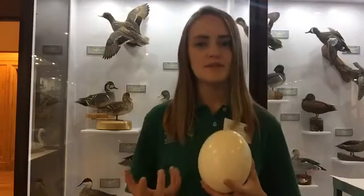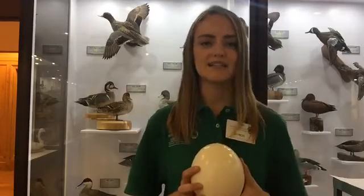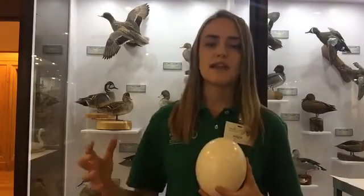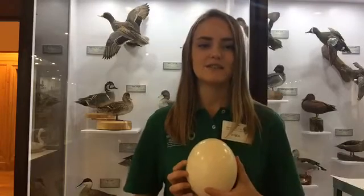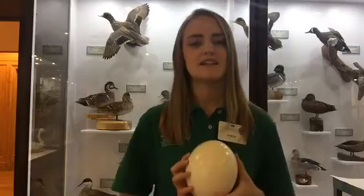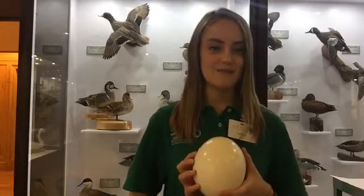And this is really important because ostriches use community nests. So what they'll do is they'll have a group of parents and the moms will lay their eggs in a nest, all the moms will, and then together as a group they'll protect the nest from predators. That way the nest has better chances of survival. They work together as a team, so it's not just the mom and the dad against all the predators. It's lots and lots of parents. And it helps protect the nest and protect the babies.